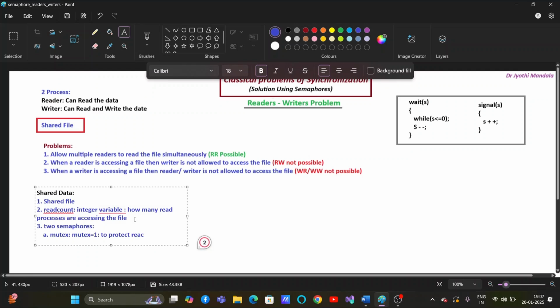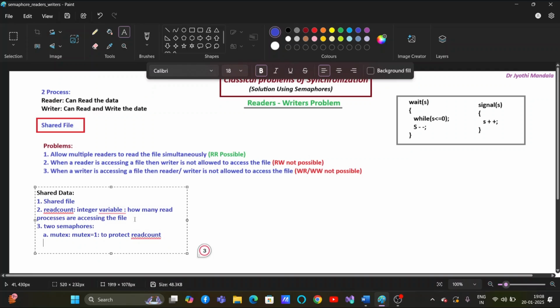While understanding the logic, you will understand the use of this mutex. Just make a note: this mutex variable is a binary semaphore whose value can be 0 or 1, and it is helping us protect the read count variable.